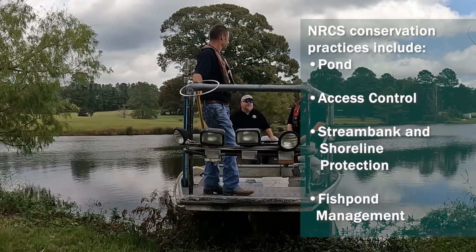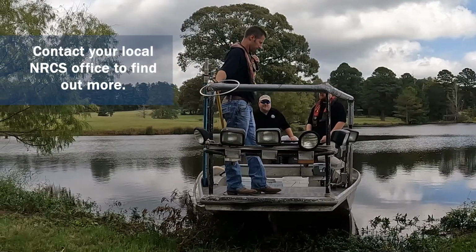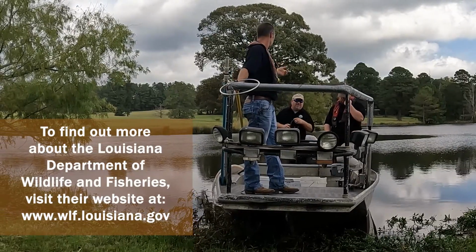There's lots of coverage. And the good thing about a pond is you can use your imagination. And then you can get excited about something and see if it works. If it don't work, scrap it, go back to the drawing board. You know, there's a lot of it that you can't tell 100%. Yeah, that'll work every time, you know.